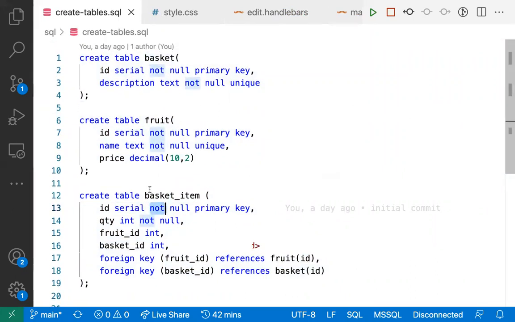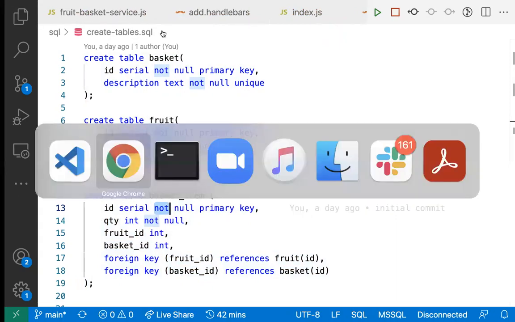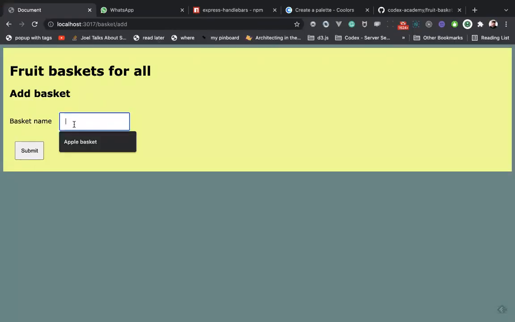Okay, so now in our case, we are lucky in the fact that we have a factory function already. So when I click here, I say the basket name is Apple Deluxe, something like that. It's Apple's Deluxe. If I click on submit, I should create a new route.